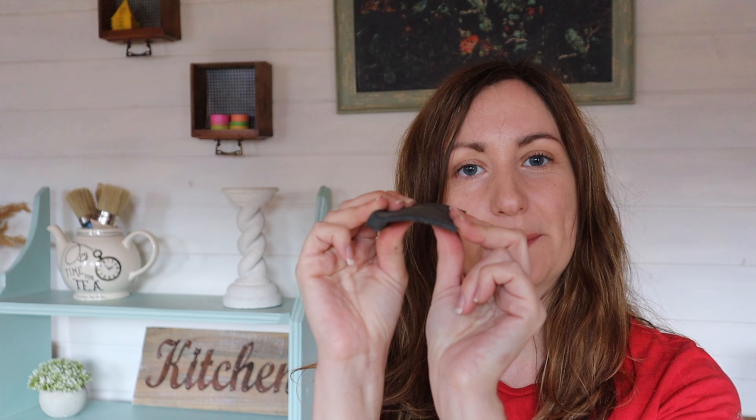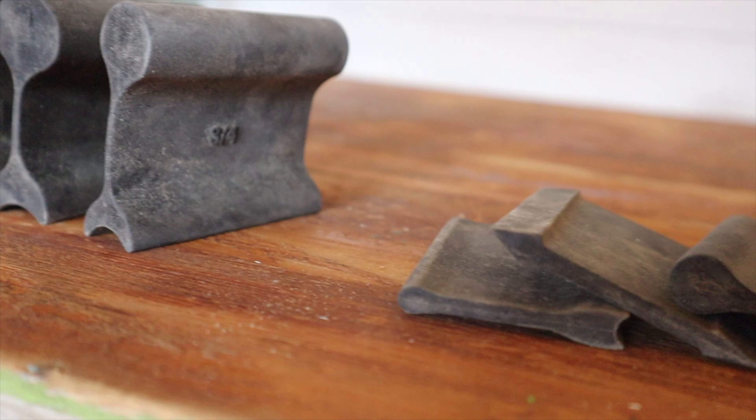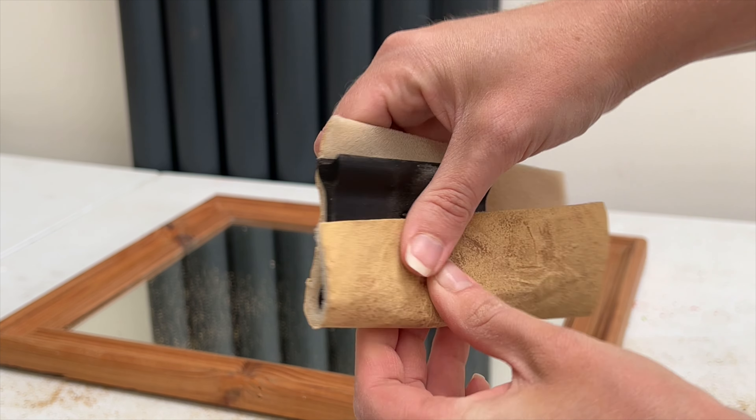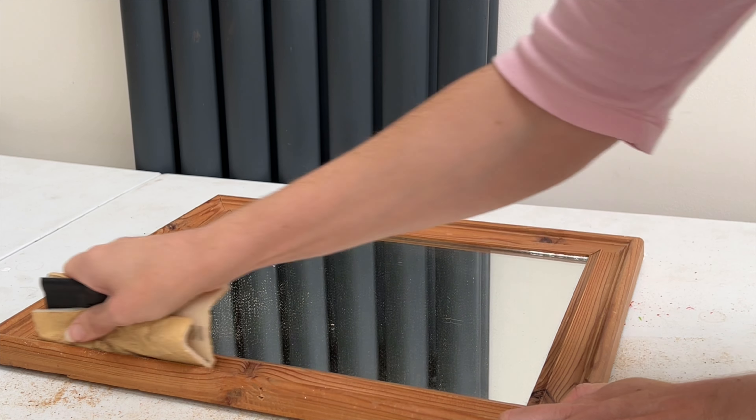Have you ever tried to change a handle on a piece of furniture, put new holes in, and then stood back and thought — is that straight? Is that slightly wonky? Well, me too, and this might be the brilliant tool you need. This is a handle locator tool. I've created a three-minute video guide on how to use this previously, so check that out if you're interested. Essentially, you measure the size of your hardware, set this against the drawer, and then drill into the handle holes to make sure your new handles are nice and level. I don't use the word game changer lightly, but if this is something you struggle with, this might be the one for you.